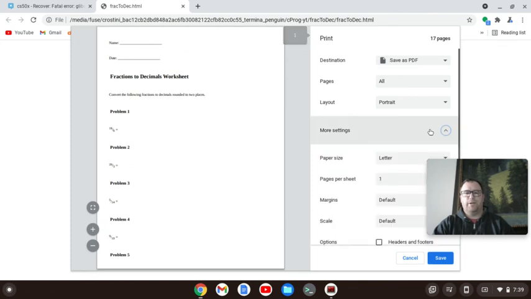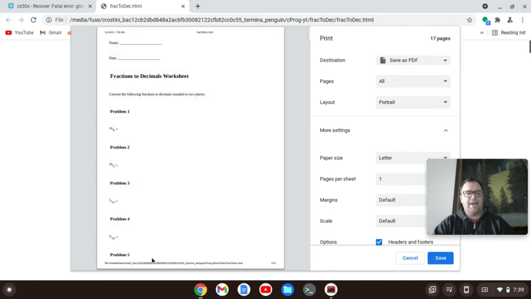I'm going to put it up for $1. But so you may have this header and footer thing checked. And if you have that, then you're going to get those little like the local address of the file. I don't want that, so I'm just going to not do that. I'm going to save this PDF. I'll put it up on Teacher Pay Teachers for $1. And then for the solutions one, I would do the same thing with the styling there, and also put it up in that zip folder. Okay, so that's basically it.